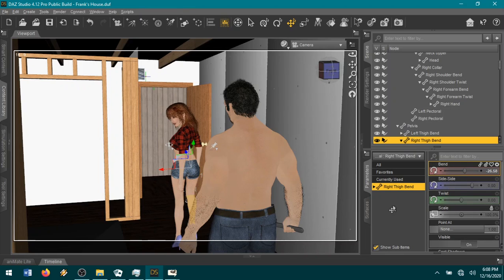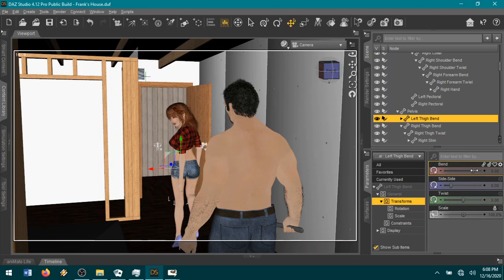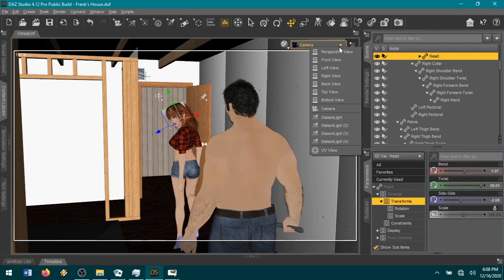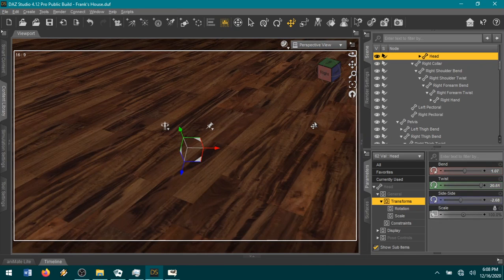But I think lately I've been picking up a lot of characters and textures for the other figures, Genesis 2, 3, and 8. So the adult characters in this story are Genesis 3 figures, and Toby the baby is a Genesis 8 figure.